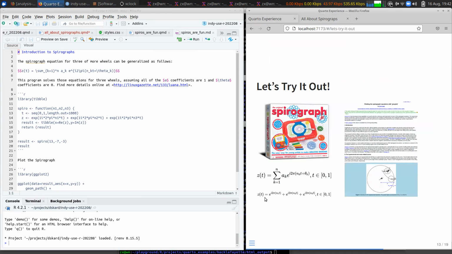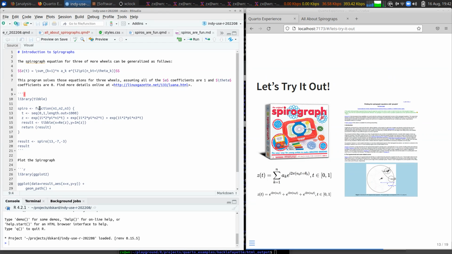It's these two equations here, and then we have a code block, and we tell the code block that we're using the R programming language, so that lets it know how to render this code, but it's not actually going to run the code because this is just a straight up Markdown file, right?